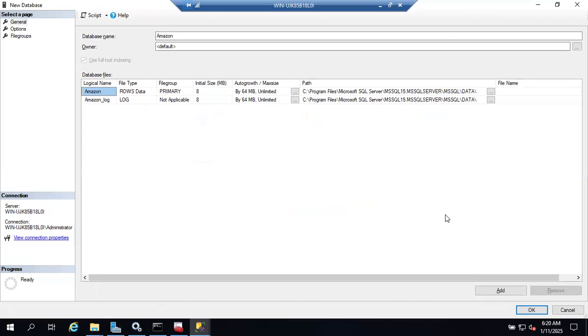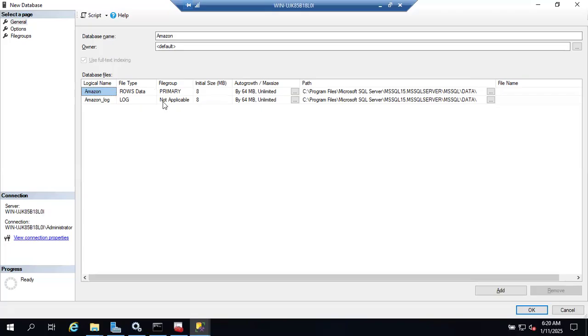So Shanmugh, I'll tell you why there is a difference between MDF and NDF. We can go ahead with MDF only, right? Why again this NDF? In the MDF file, database metadata will be stored, like database ID, database size, how many pages the database has, all the metadata. So performance wise, it's not good to store user data in the MDF file.